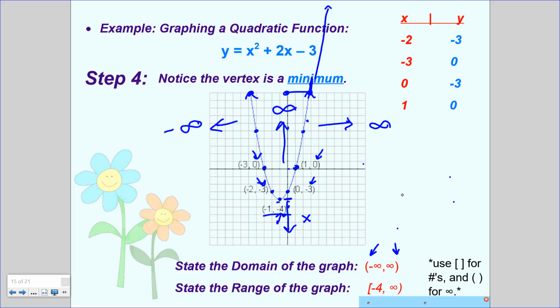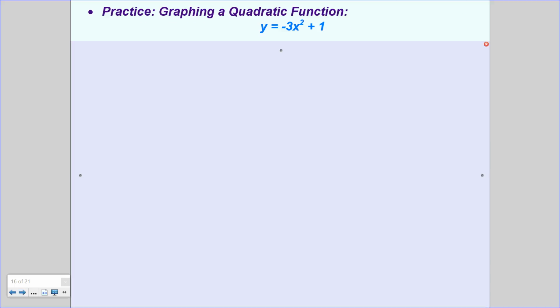If your parabola were opening down, you would notice the opposite happen, where you would start with a y value. Well, I would write it in a different order, but it would reach all the way to negative infinity, but it would stop at a maximum y value. So in that case, you would write it as -infinity to whatever your number was. Okay, so that's your domain and range.